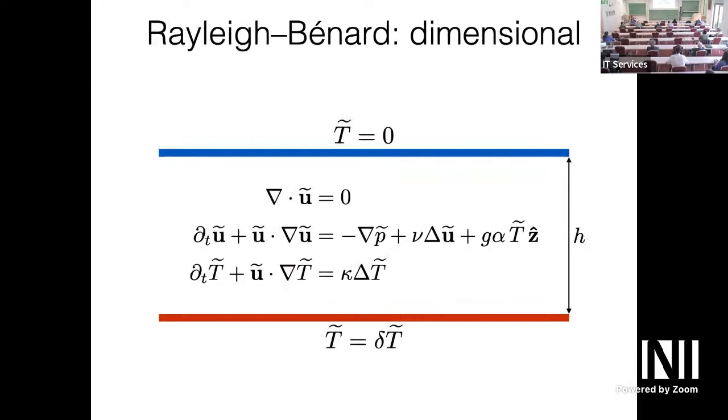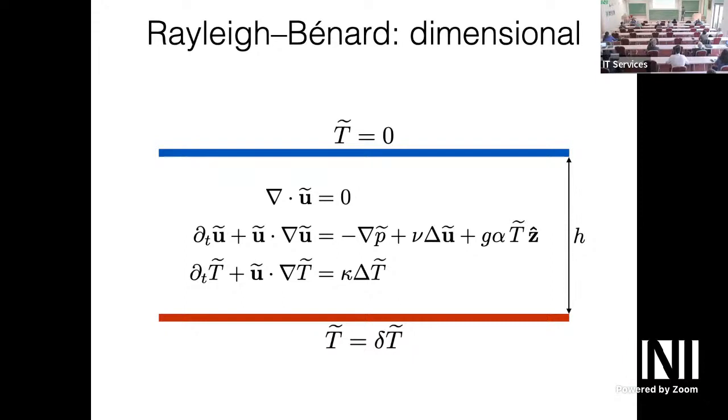Okay, so I know that most people are familiar with the Rayleigh-Bénard model. I thought that I would show the equations first in dimensional form. So the idea is that you have a layer of fluid, the bottom is fixed to a hot temperature, the top is fixed to a cold temperature. The tildes mean dimensional for the moment. Notice in particular that, as usual, nu is the viscosity and kappa is the thermal diffusion coefficient. So it may actually be helpful to think in terms of these instead of the usual dimensionless numbers.